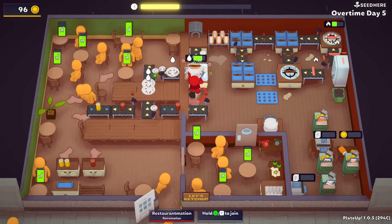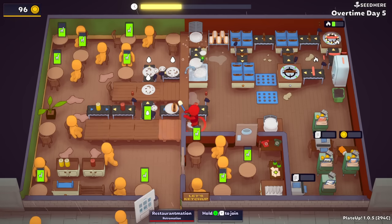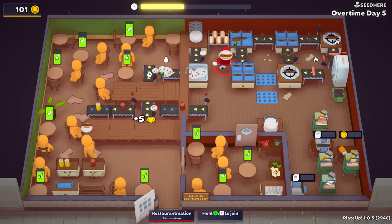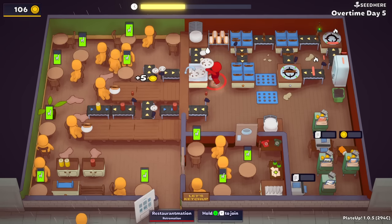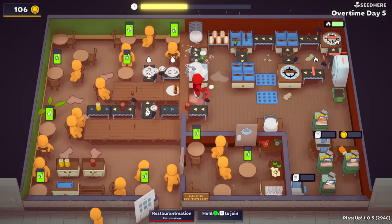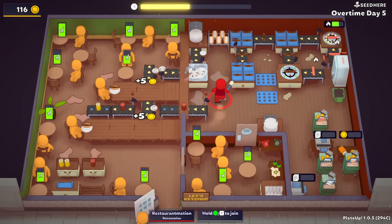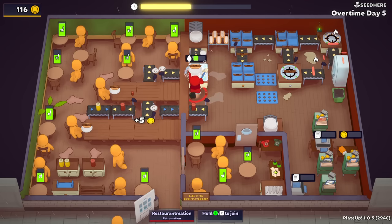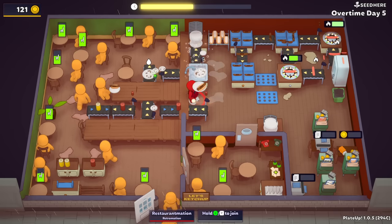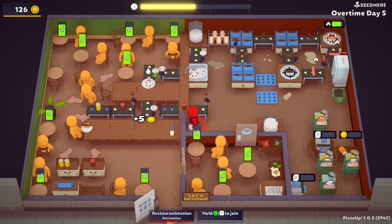Oh my god. Oh my god. We can fix that though. Oh god, this sucks. We can fix it though. Oh no. We might probably lose though in the process, because this also makes it a little bit trickier to do the orders manually. Oh my god, that sucks. I thought we had it set up. I thought we had it set up.